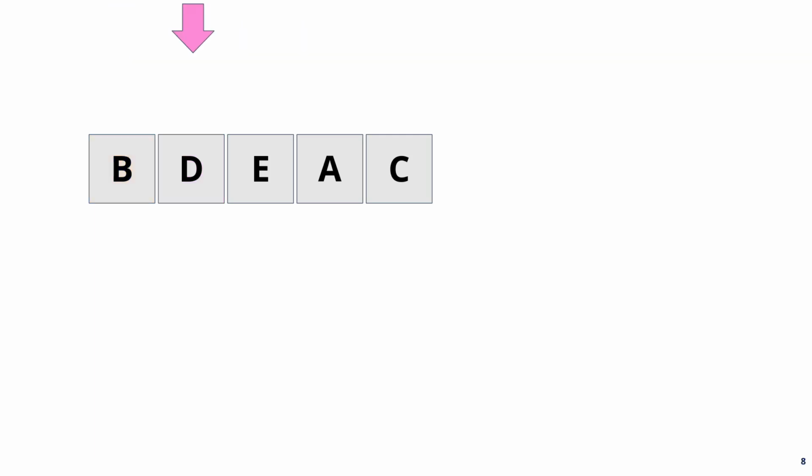Now we do this for the next element, going through the list left to right, one element at a time. It happens to be the same element as the first one because we just swapped them. But we take that element and look at the one that follows it. Do we swap? No. It's a trick question. It's not a trick question, but no, we don't swap them because D is less than.